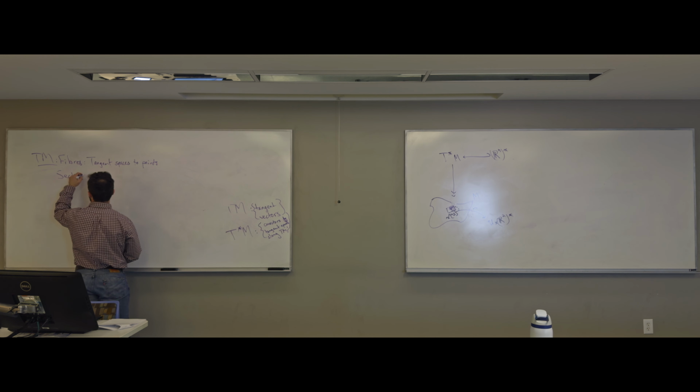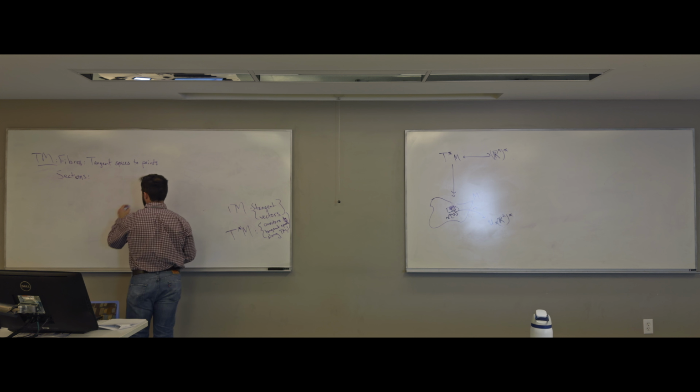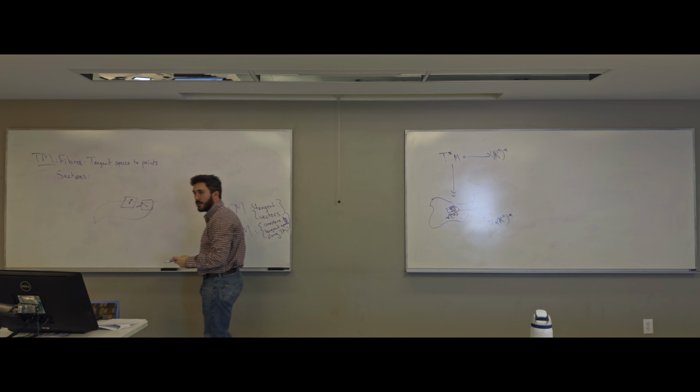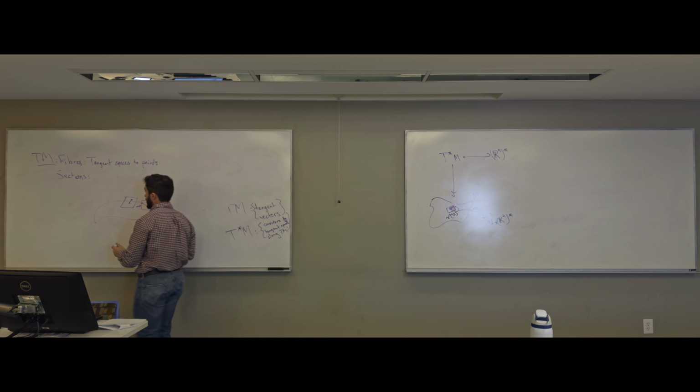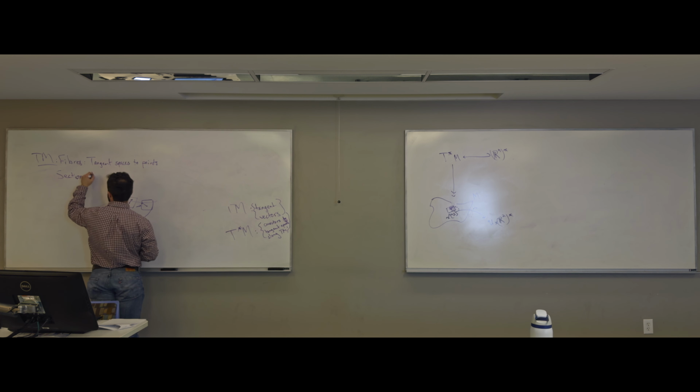So for the sections, you just say, okay, look at the manifold. Look at every point. There's a vector space there, the tangent space. There's another one here. If you're going horizontally, you're walking around the manifold, and at every point on the manifold, you're picking something in the fiber. You have to do it smoothly, and you get a vector at every point. These sections of the tangent bundle are vector fields, generic vector fields. You can get any vector field this way.